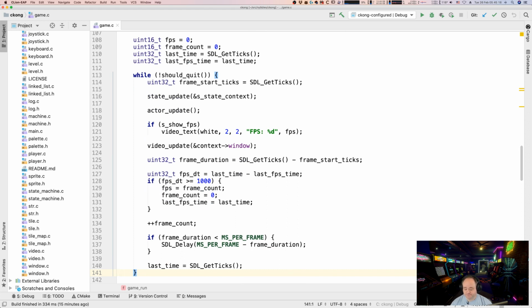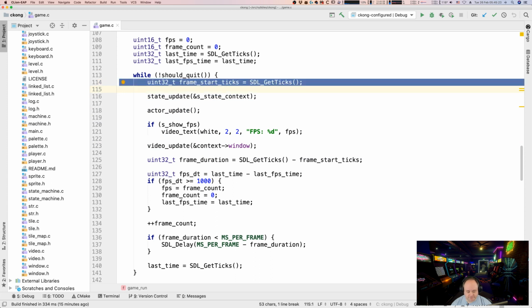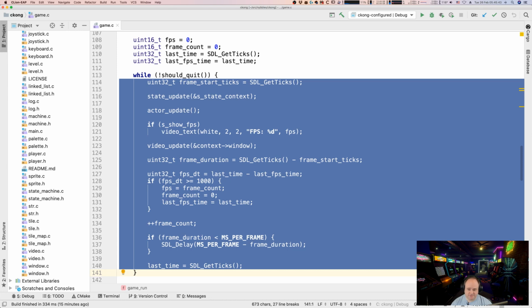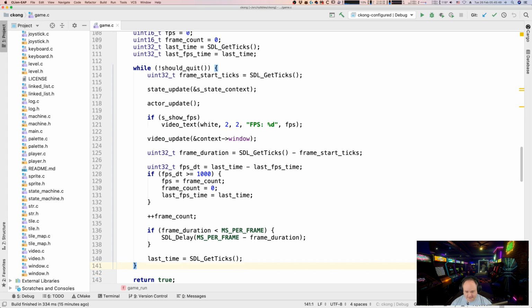So the other thing is the SDL get ticks function can be slow depending on what version of your operating system you have and which operating system you're using. So we want to call this the least number of times possible. And ideally, we would just call it these 2 times in the frame loop to get the start time at the start of the frame and at the end to get the time elapsed for that frame. And we wouldn't call it a lot in between.